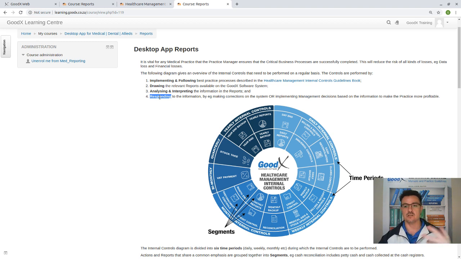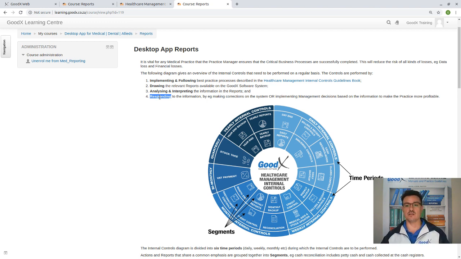Is this from the diary? Is this MEDEPS? Is this creditors? Is this financial? Is it stock? So you need to understand where you need to generate that report for what you need. And then obviously you need to understand what you're reading on that report. How do I read it? How do I interpret that information on that report? And that is what is important as well.